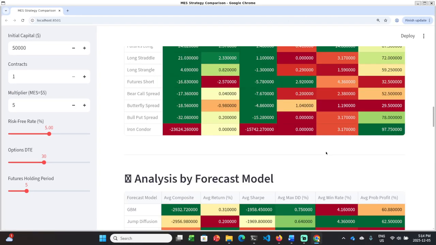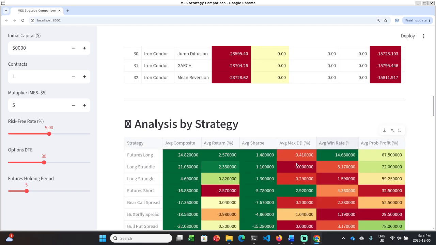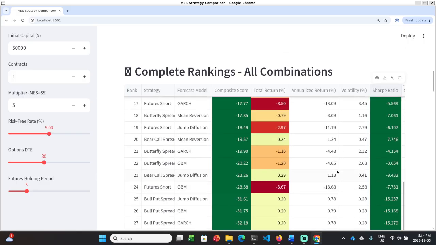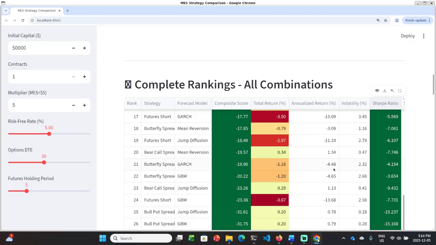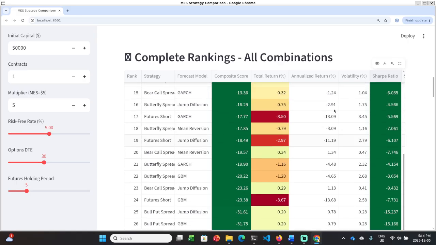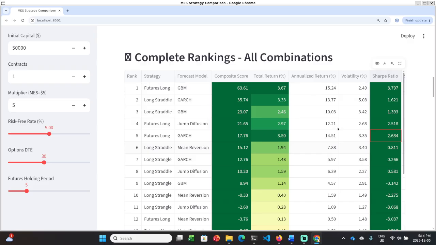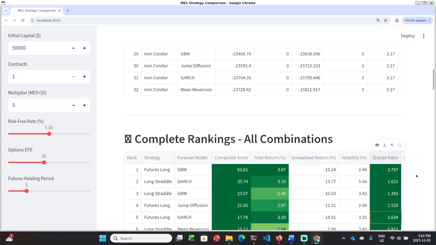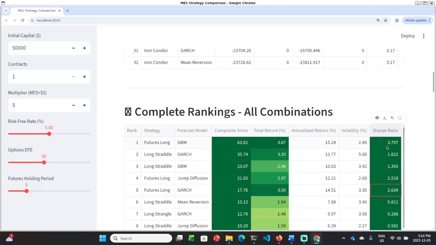So you can see here the average win ratio is fairly low. In this case, we have the volatility, the Sharpe ratio being negative. These are your top ones right here. Sharpe ratio: we're looking at GARCH, GBM, and jump diffusion.